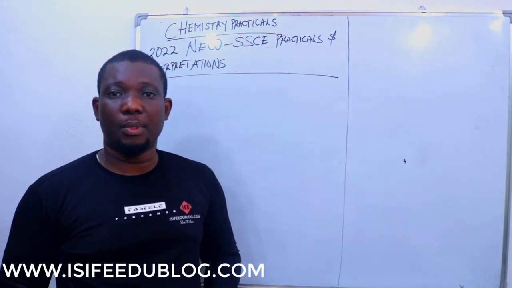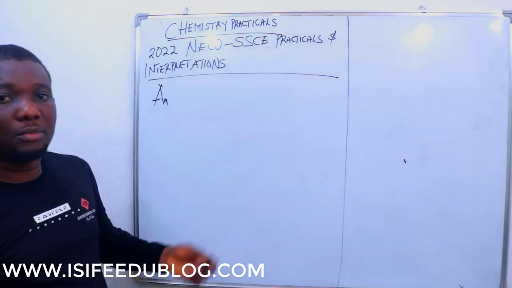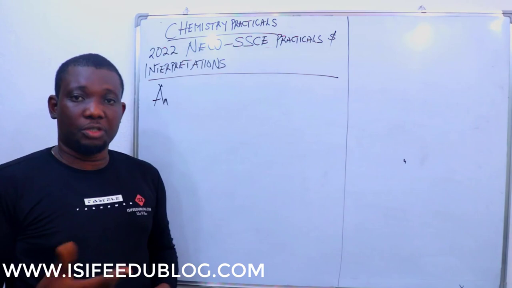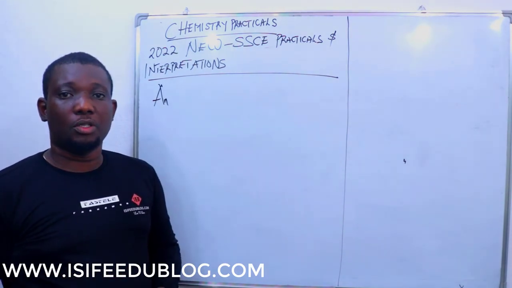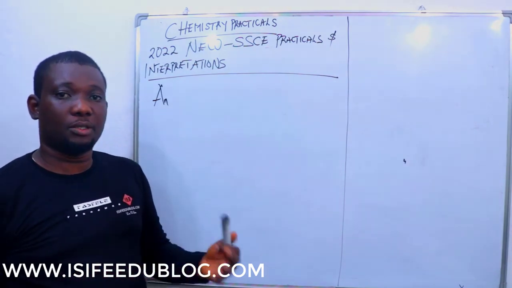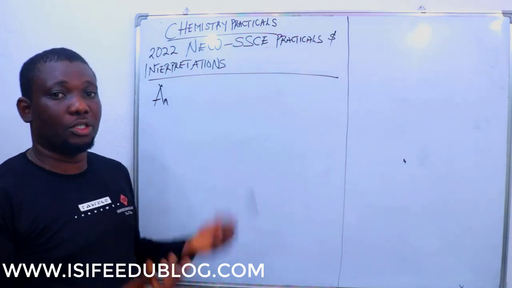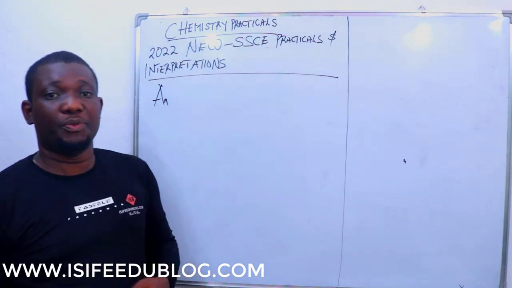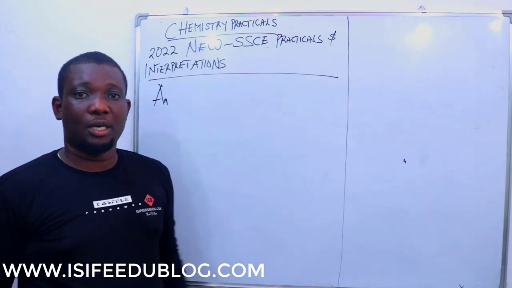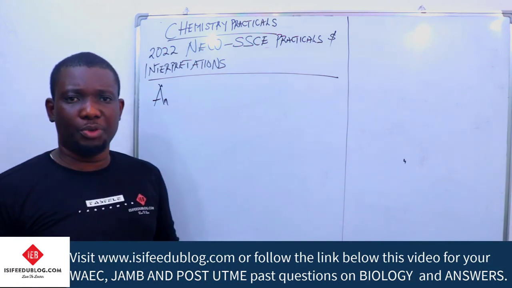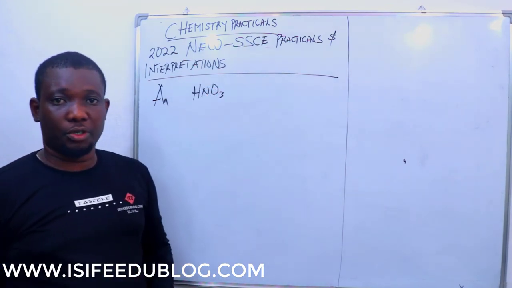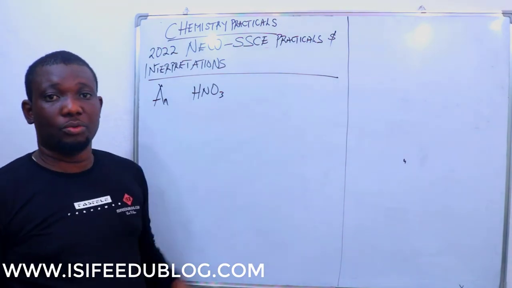We are given that AN, that is the acid, AN contains 9.40 centimeter cube concentration of HNO3 per dm³ of solution. Sometimes, whatever comes out from the yellow paper or white paper, these examiners have a way of shortchanging these concentrations. So it may not exactly come as that concentration given. It may not be 9.5 exactly. It may be something else. But the fact still remains that you follow the question analytically, as I'm going to demonstrate subsequently in this video. So AN is supposed to be your solution of HNO3 of a particular concentration, which I'm still going to state in this video. The concentration that is given for now is what we use to analyze the problem.